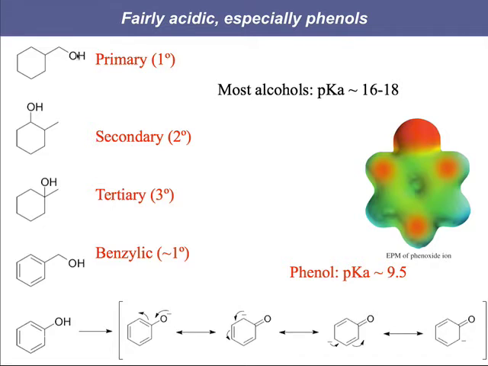So on our primary alcohol here, the carbon bearing the alcohol has one other carbon attached to it. In the secondary alcohol, the carbon bearing the alcohol has two carbons attached to it, 1, 2. In the tertiary alcohol, the carbon bearing the alcohol has three carbons attached to it, 1, 2, 3. That's similar to what we looked at for alkyl halides.